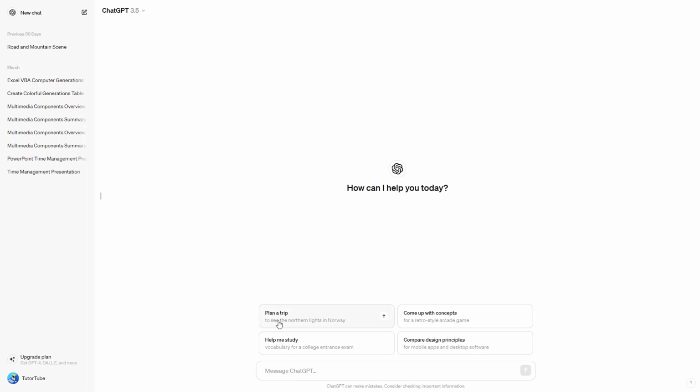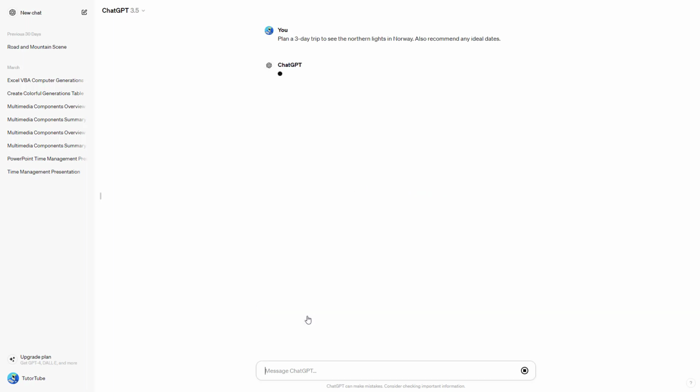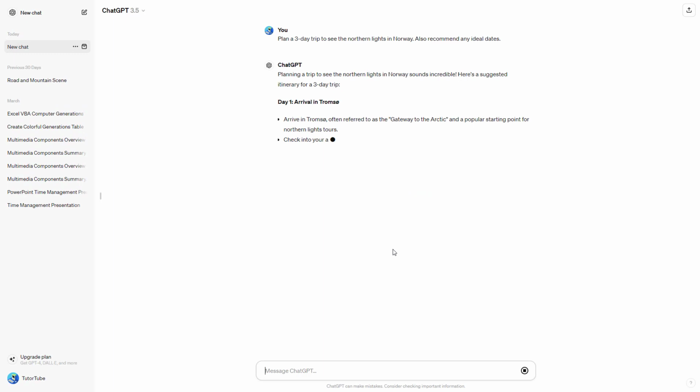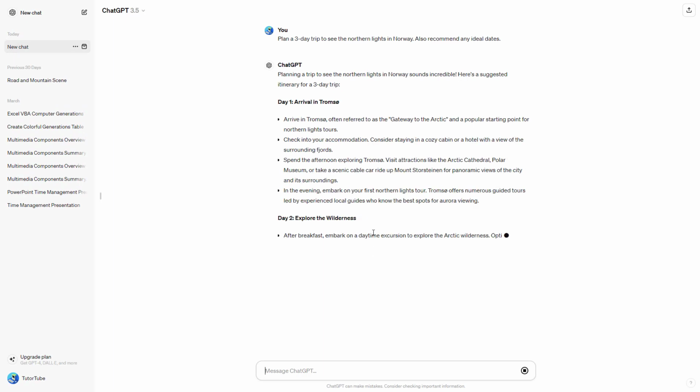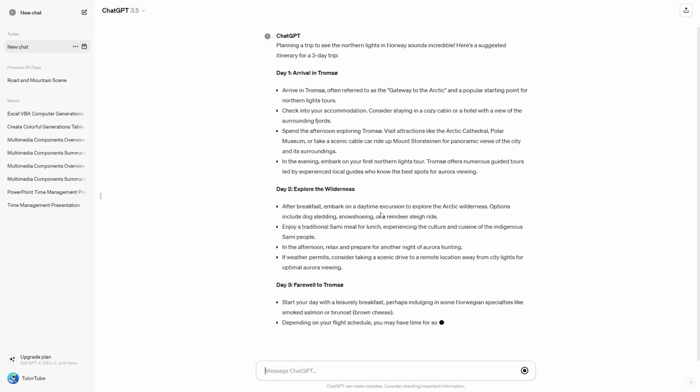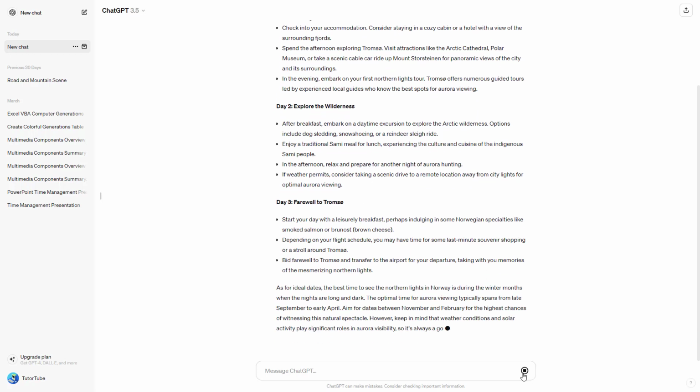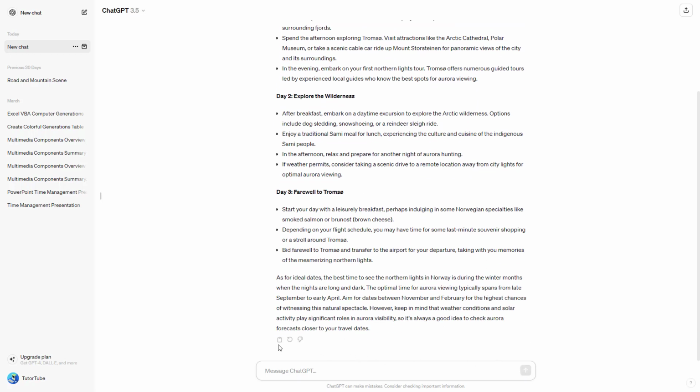output for the prompts. And over here, you can see that there are some pre-made prompts that you can actually utilize. Let's say, for example, if I were to go around and then click on plan a trip, then what happens is that it asks you how that you can plan a trip right here. And this is how everything works. You can go around and press stop to stop it over here as well.